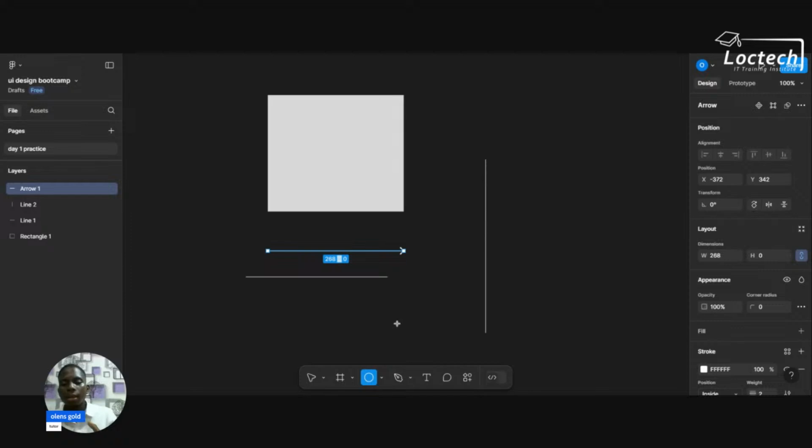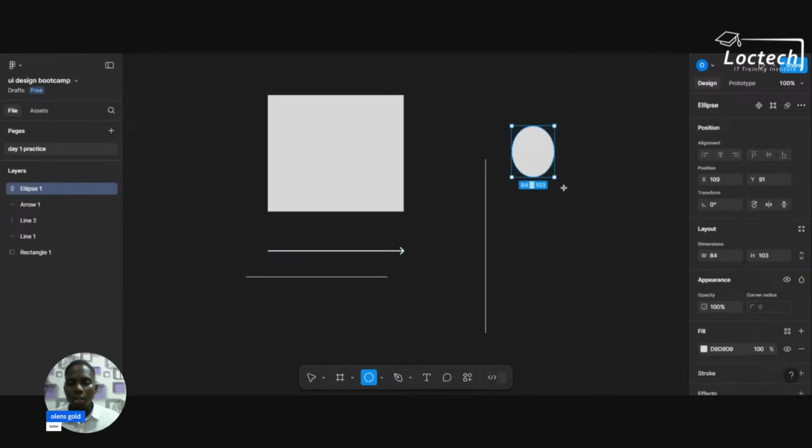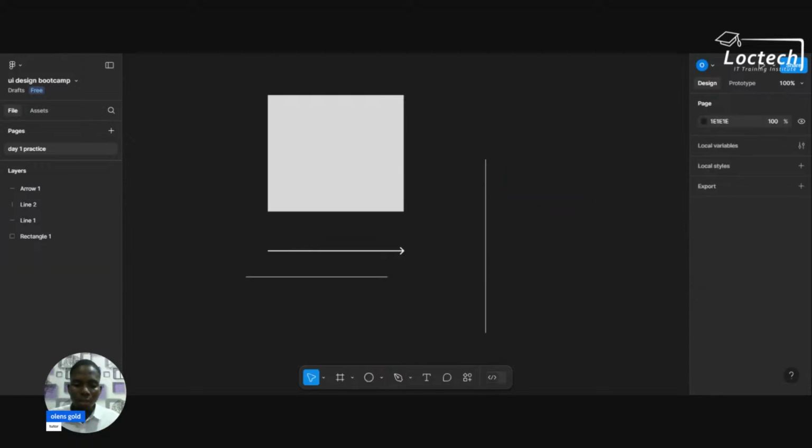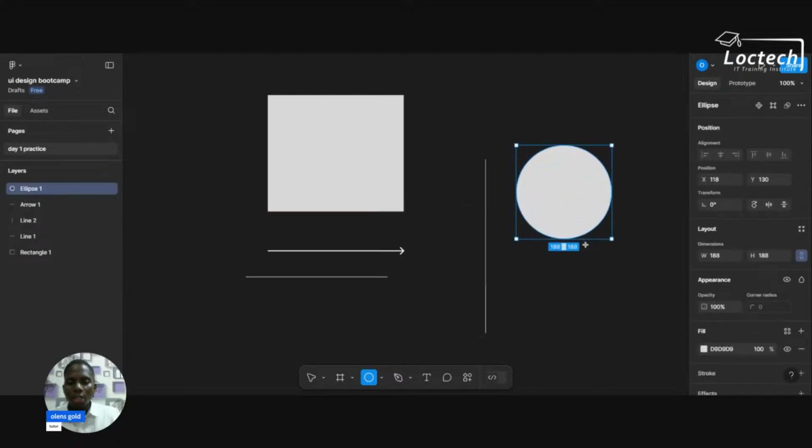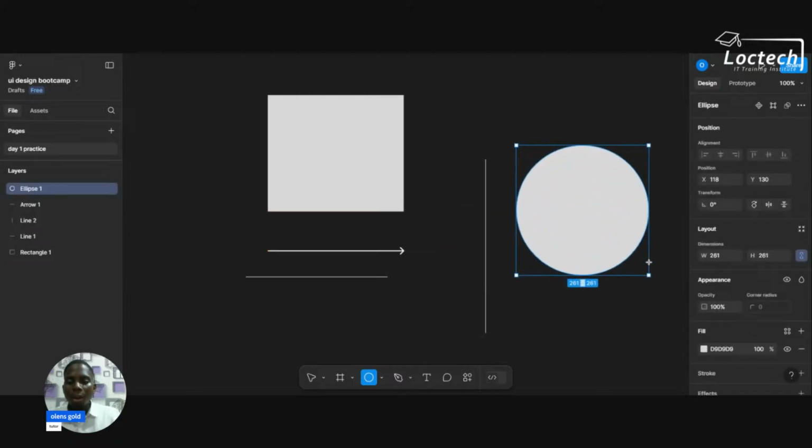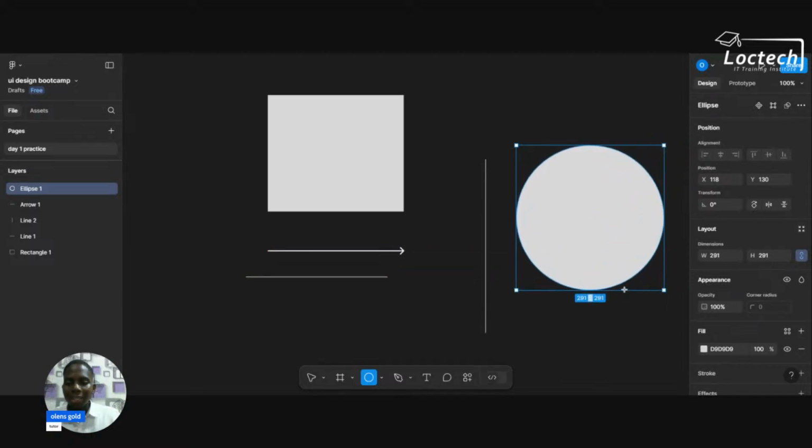So again, question. Since we use the shift tool to create straight lines and straight arrows, what can the shift tool do for creating normal shapes? Well, let's find out. See my circle, how squashed and compressed it's looking. I think it's a bit out of proportion. So to avoid this, that is where your shift tool comes in. So I'm going to delete that guy. I'll select the circle again, and now I'll hold shift and drag. Now you see how it's moving evenly. No matter how far my hand goes, it doesn't scale out of proportion. It is all proportionate. The width and the height are exactly the same.